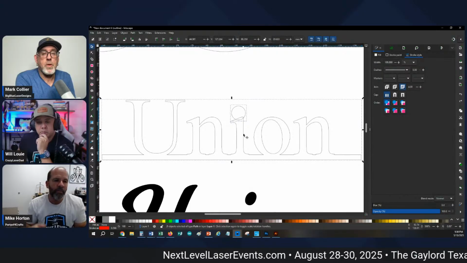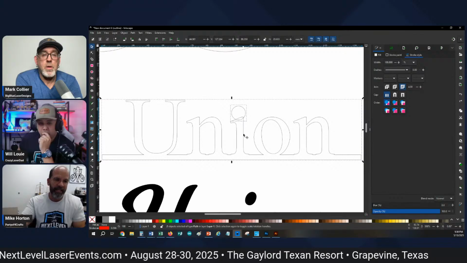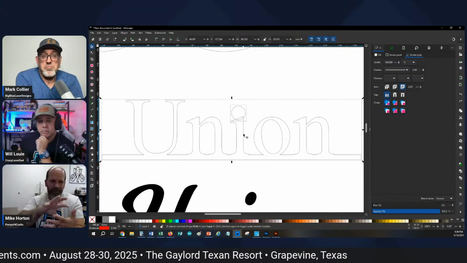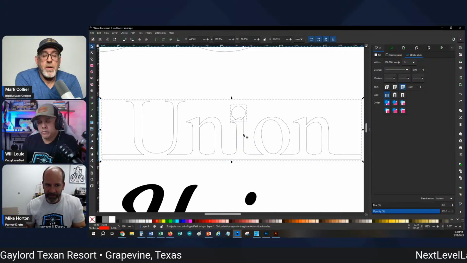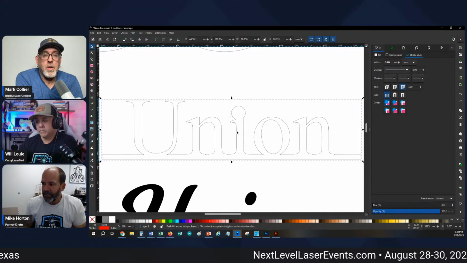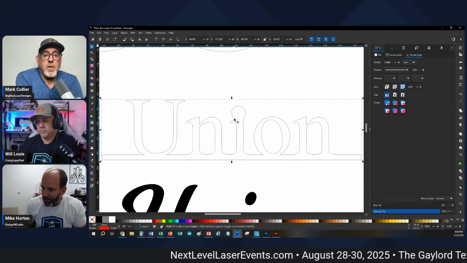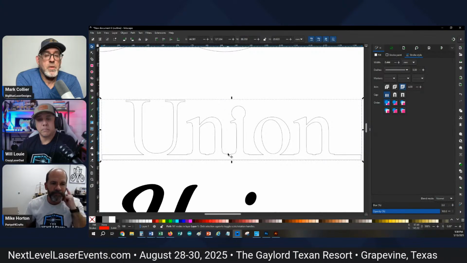And that's where watching non-laser people teach Inkscape, like if you were just making a poster, that would be fine. You could overlap them and nothing would be wrong with that. But then you try to cut it on a laser and it won't work. So then I go path union, and now the laser is going to go in one continuous path right around the eye and the dot. I love it. That's great.